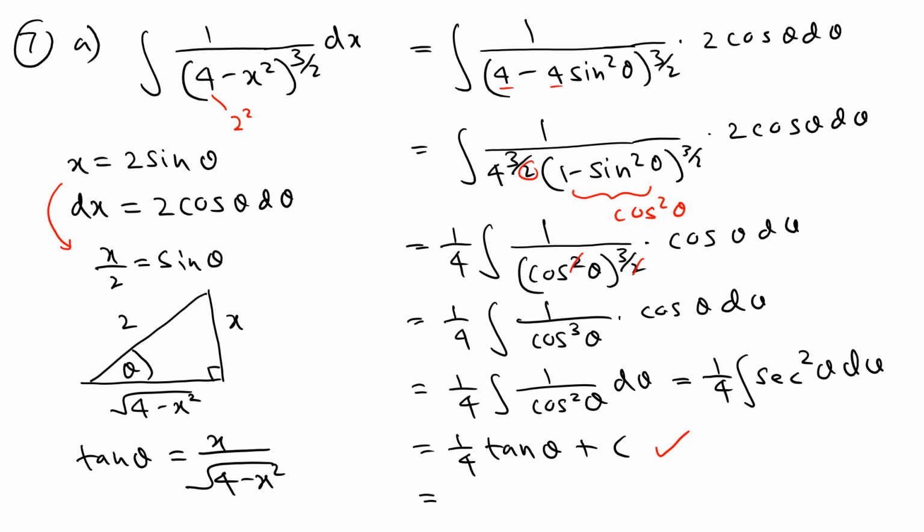So that means with this 4, your final answer is going to be x over 4 square root of 4 minus x squared plus c. So that's the final answer, and you want to make sure that you leave the final answer using the x variable, because theta is something that we introduced, so that's not really the final answer. Good. So let's go to the next problem, our next part. But in the exam you need to answer only one problem like that. Yeah, so this is just the instructions for how you do it. Good. And also, these questions may or may not appear in a regular exam. These are just sample problems.